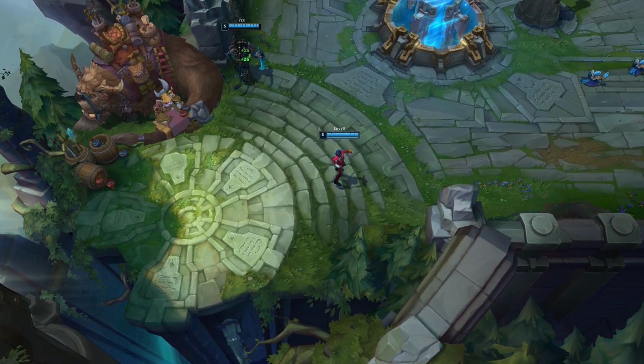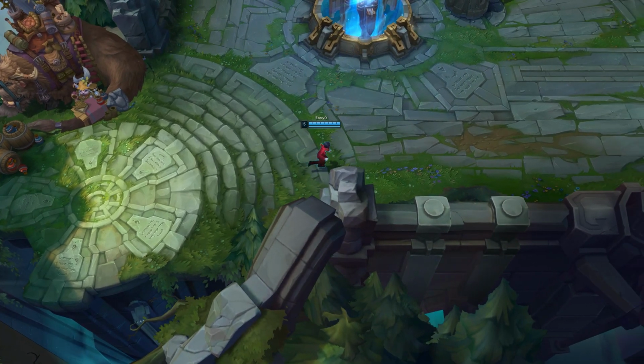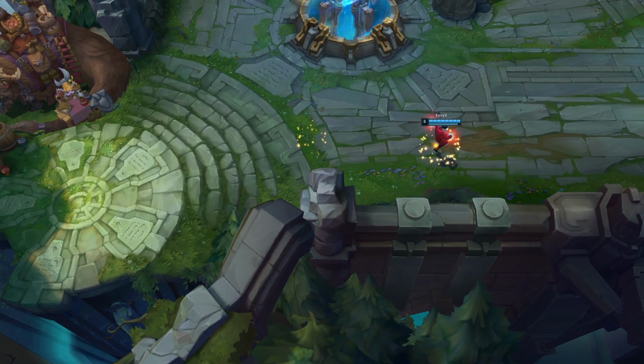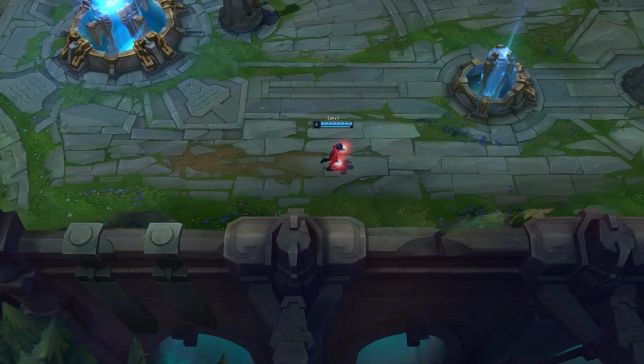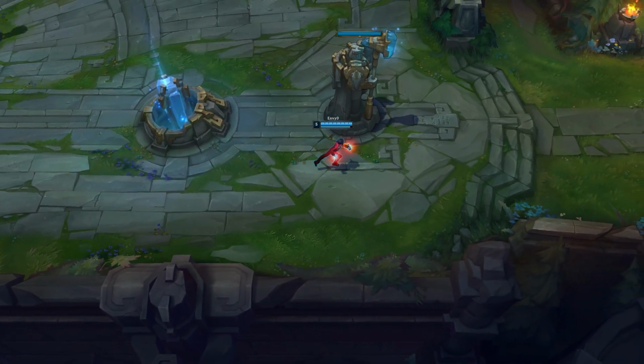And you can do that as well. You could go Boots and Cosmic Insight, but at that point, I think Sorcery with Mana Flow and Transcendence is a bit better. Now let's talk a little bit about some of the tips and tricks that you can use while playing Ezreal.